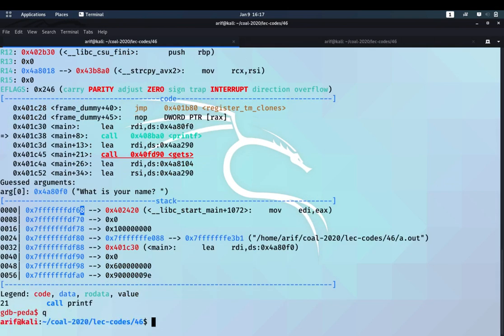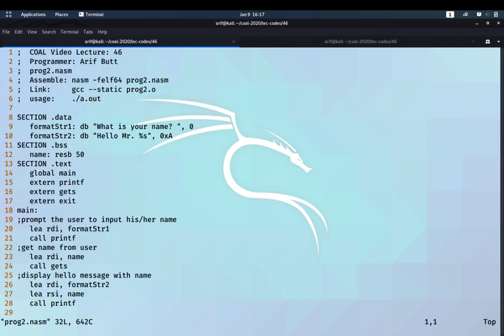I have found the problem, and let's revisit our assembly program and correct it. Let me open it in Vim. So here is the code. Before making the library call over here, this is the call printf.